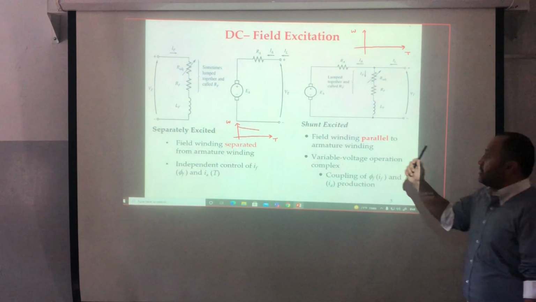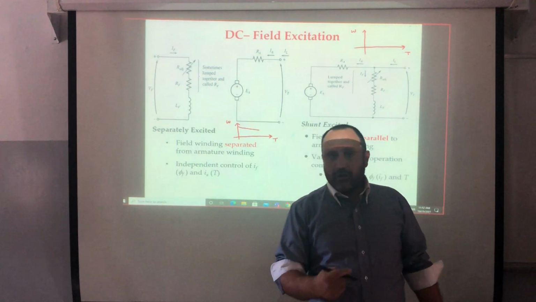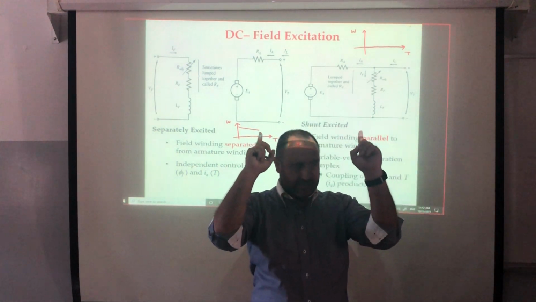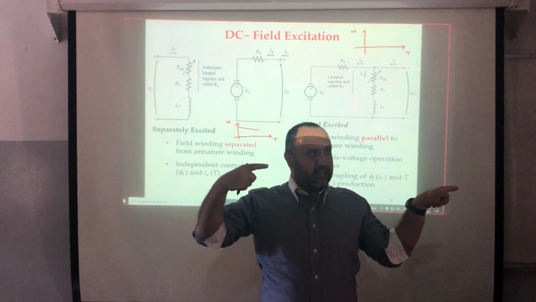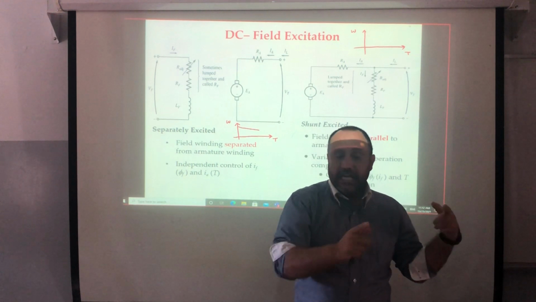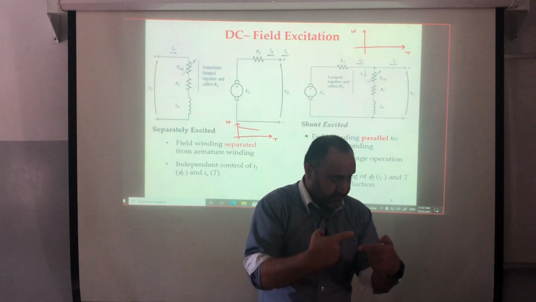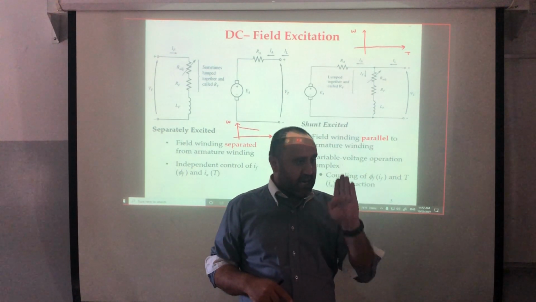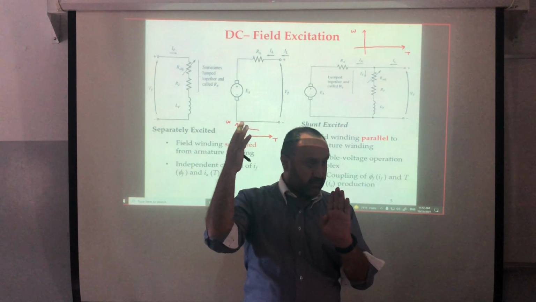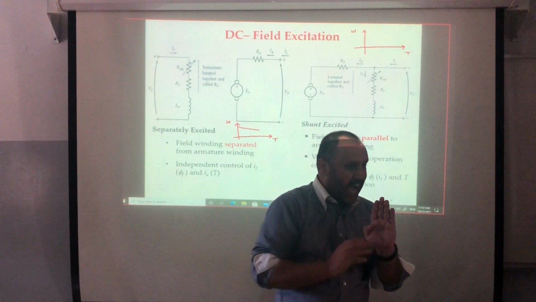Now simply, in the armature reaction, you have two fluxes. Now, do you know the cumulative and the differential operation of the machine? If I have two fluxes, if the two fluxes point in the same direction, they are supporting each other. If they are against each other, they are resisting each other, correct? Now here, you have the main flux, which is coming from the field. Good. Then you have another flux, which is coming from the armature.